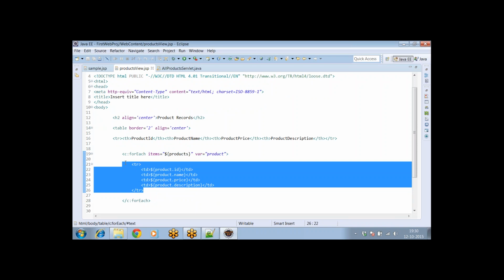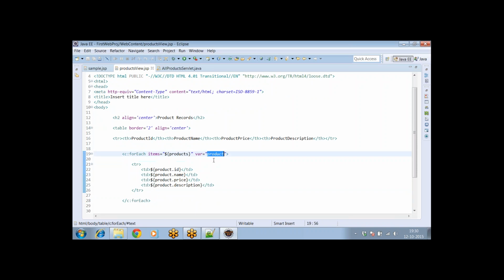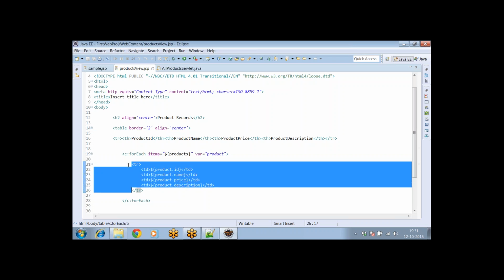For each iteration it reads one element and stores it in a temporary variable, declared using the var attribute. It holds that element's reference, and for each iteration that reference changes. We take that reference, read the data from that object and display it by creating a row. That's it.